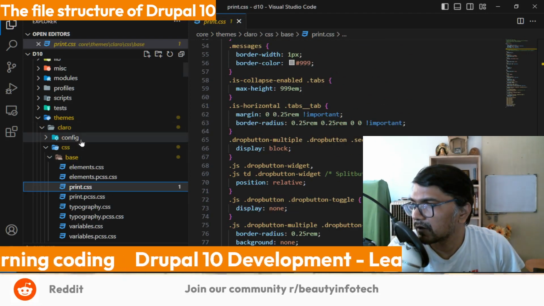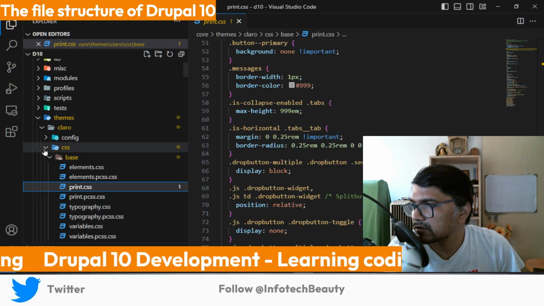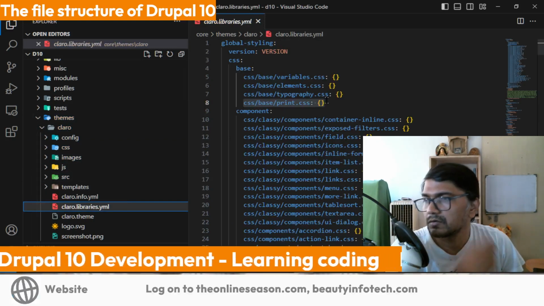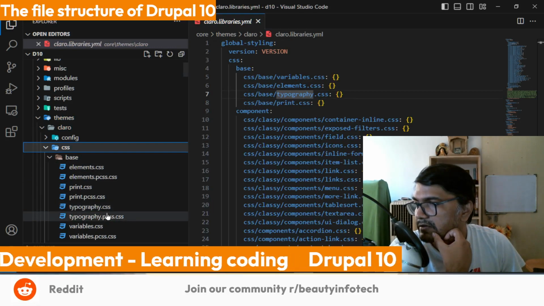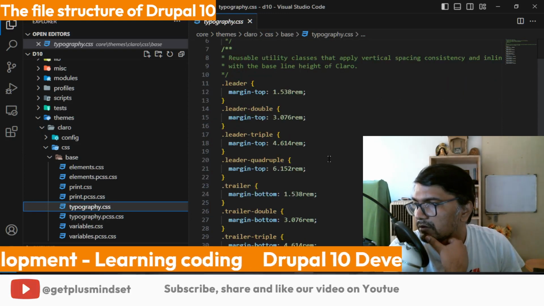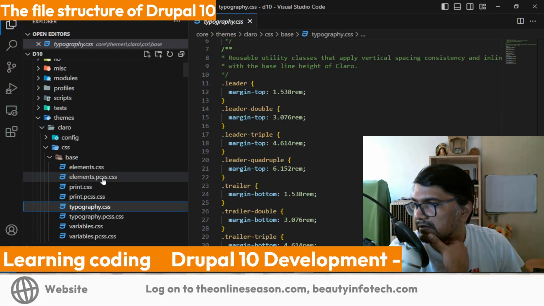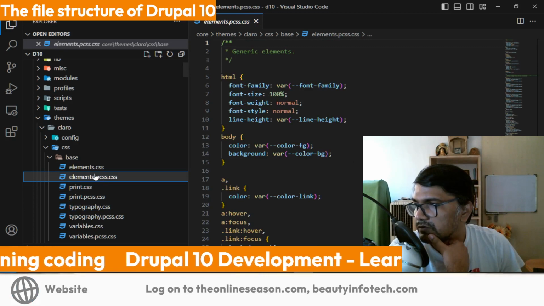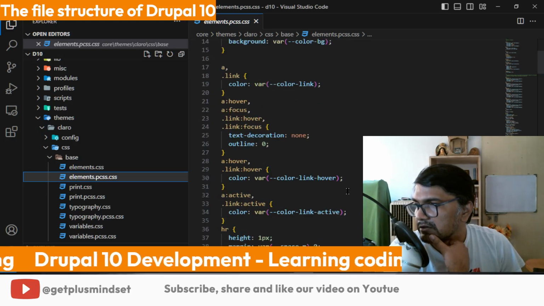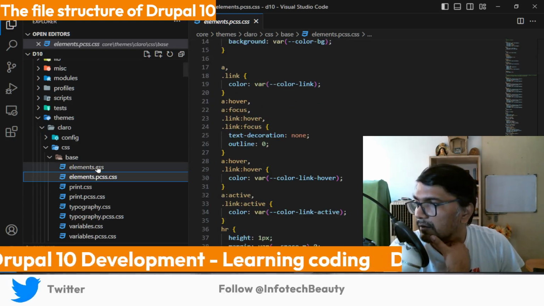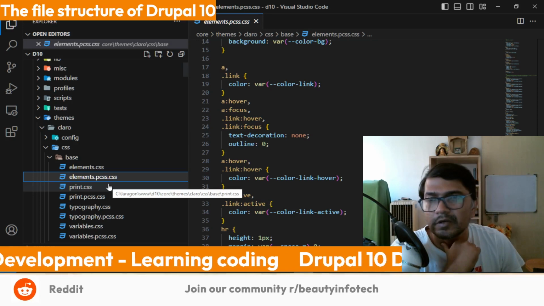Similarly, you go to your library page .library and look at the typography related CSS file here inside base typography. There is another extension, PCSS, used. The difference between these two CSS files is that it is dynamic. Okay, so understanding this PCSS is very important.